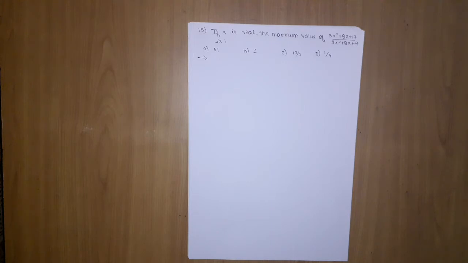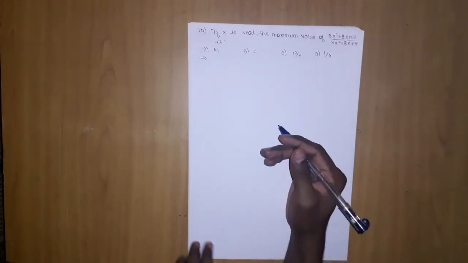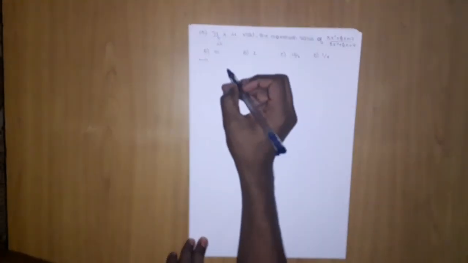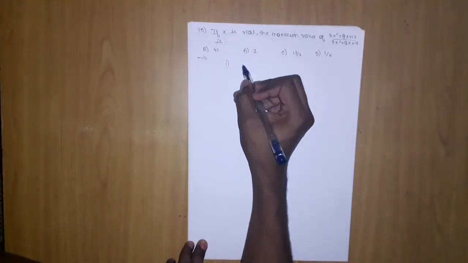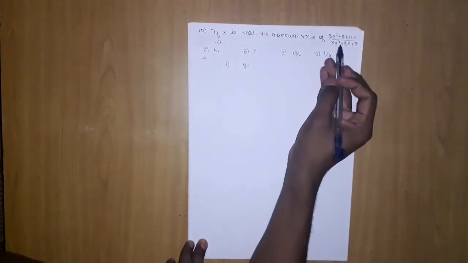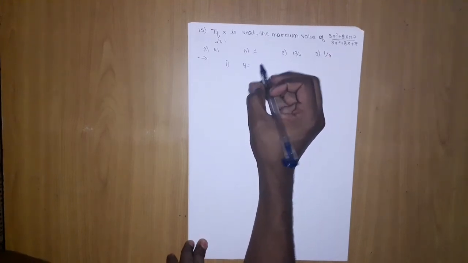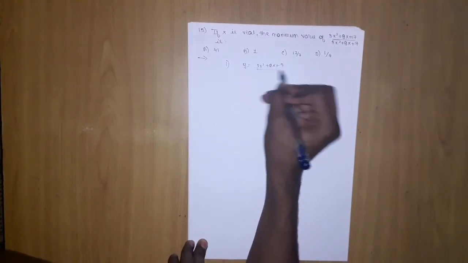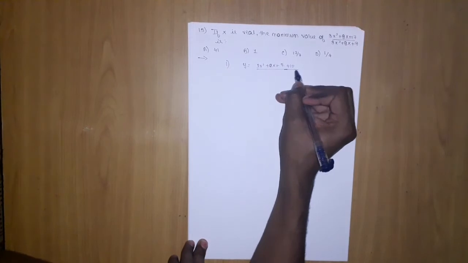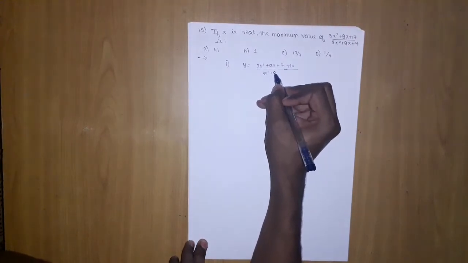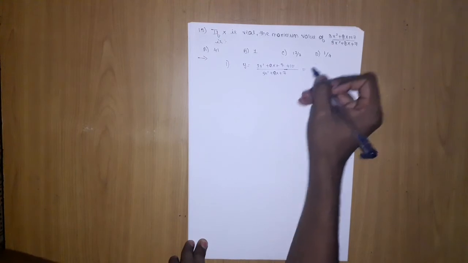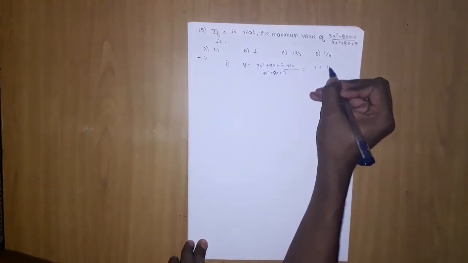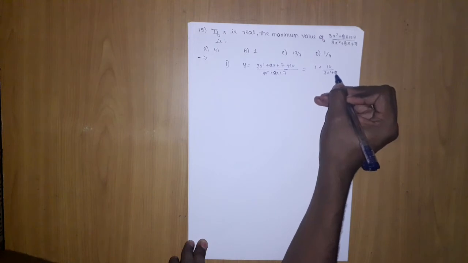Now we have seen such type of problem in Cengage, although I have done such problems in previous problem solving courses also. There are two approaches. The first approach, I don't take that approach. Although it is good, it is time consuming. You make the upper part the same as the lower part, like this, 3x square plus 9x plus 7. So it will break up into 1 plus 10 upon 3x square plus 9x plus 7.